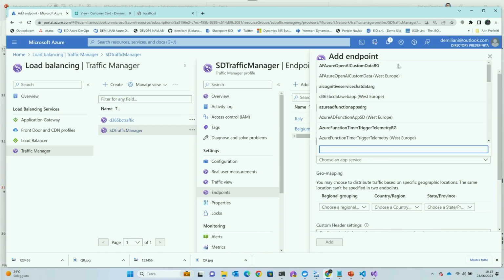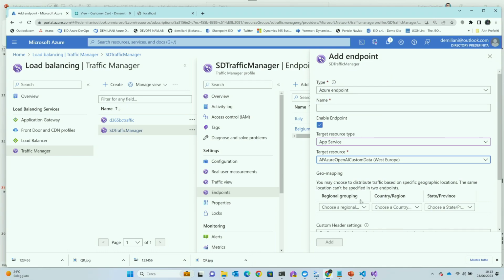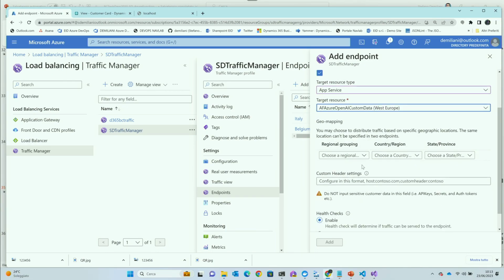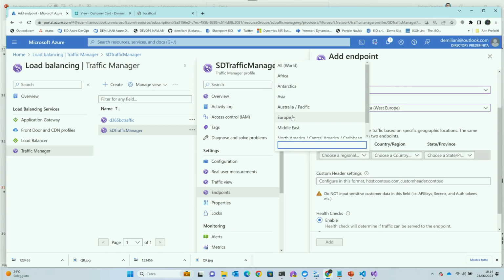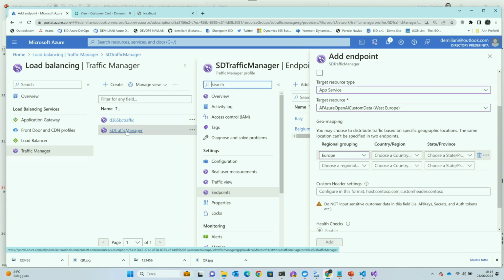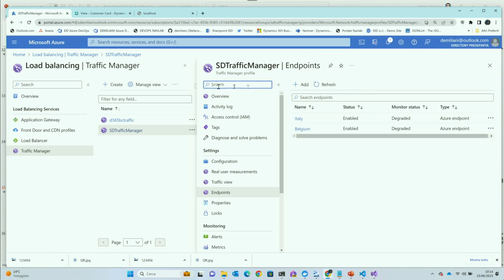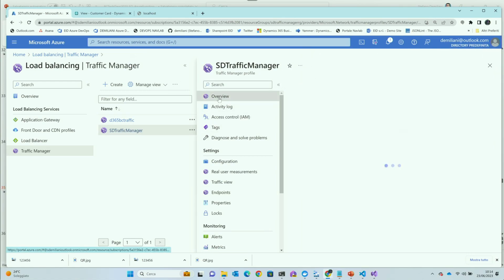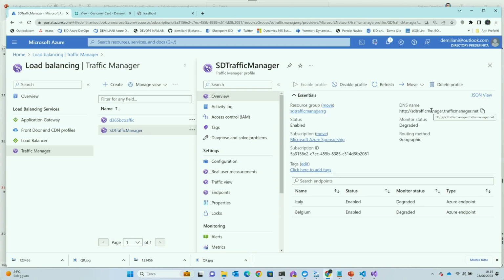So this endpoint, or this function, in this case, I'm using the geographic routing, so I need to specify the area that calls this function. Okay, this function can be called from all of Europe, or I can also say this country, this country, this country always goes to that function. The other always goes to that function. And in my app, I only use the URL of this endpoint, and not the Azure Function URL, because it takes it under the hood automatically.